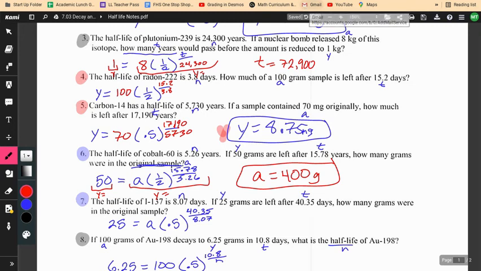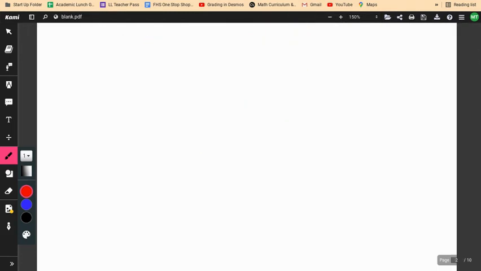Okay, now I told you I was going to show you another way to do that. Well, let's think about this problem logically. It says we started with 8, and I want to get to 1. Well, we know things are getting cut in half, and I can do this because this is a common sense problem. You can't do this with all of them, but this also helps me estimate the domain I needed to use. So let's say after one cycle, I would have 4. Half of 8 is 4. That takes 24,300 years, so about 25,000 years.